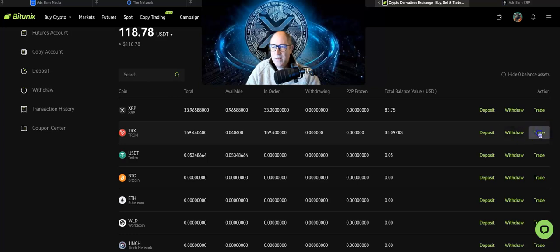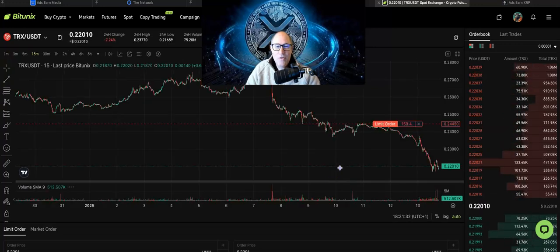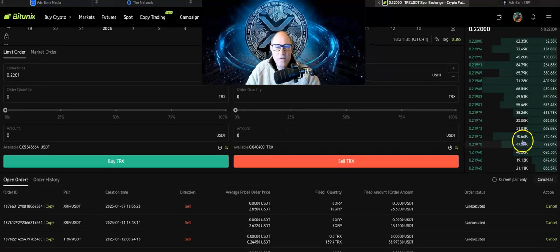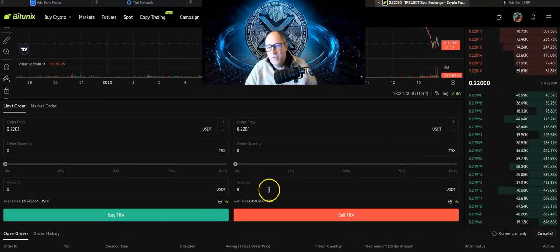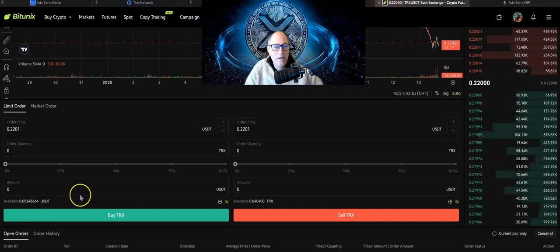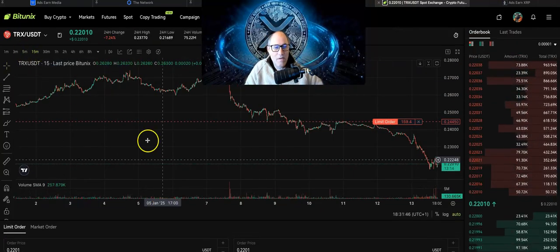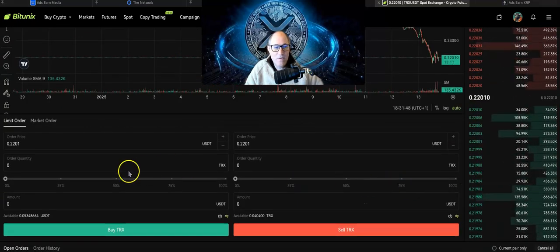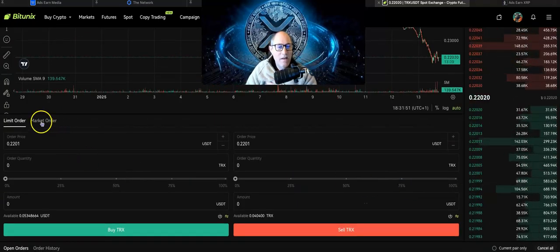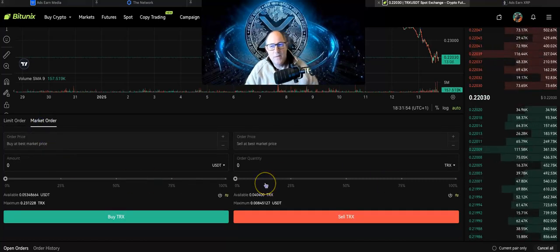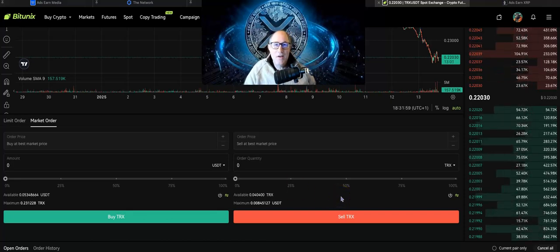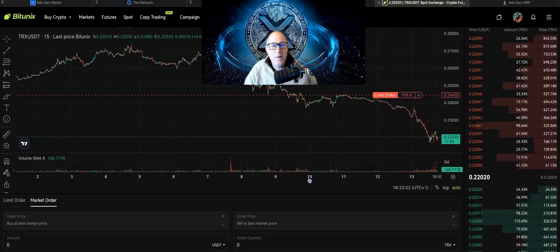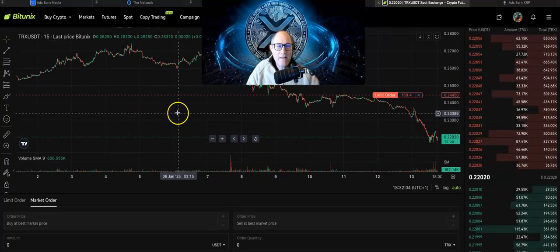Then, to get the USDT into your system, just go over here and trade TRX USDT. Click that. Say you've deposited 5,000 Tron, for example, and you want to sell some to USDT. You select market order, sell all, and it'll automatically convert to USDT. So then you've got USDT instead of Tron, because you've just sold it all for USDT in the system. Then you've got USDT sorted, and that's out of the way.